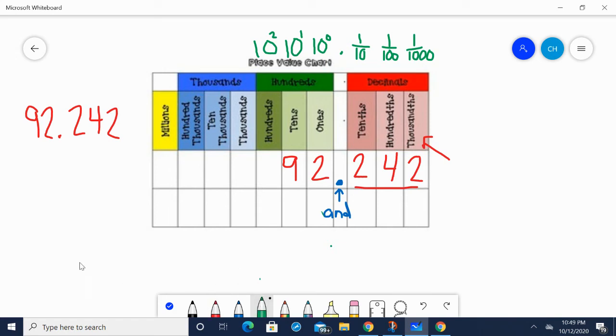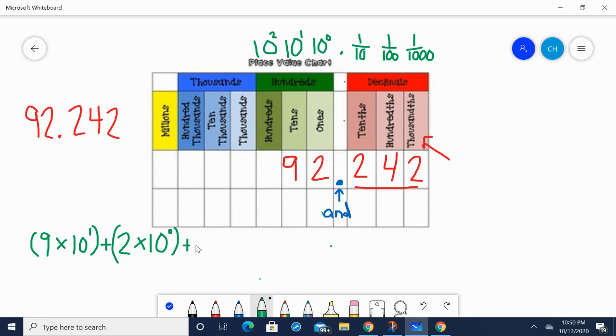So let's see. Let's use some green again. So I have my 9. We're going to start there. Remember, we need parentheses. 9 times 10 to the what? There's one place next to that 10, so there needs to be a 1 in the exponent. Very good. Plus 2, I need my parentheses there, times 10 to the what? Remember, there's no place over, and what exponent is equal to 1? 10 to the 0, right? We don't have any extra zeros I need to add on there.